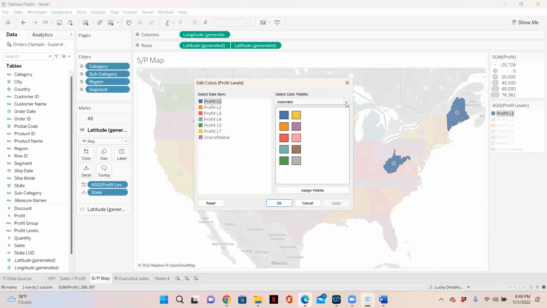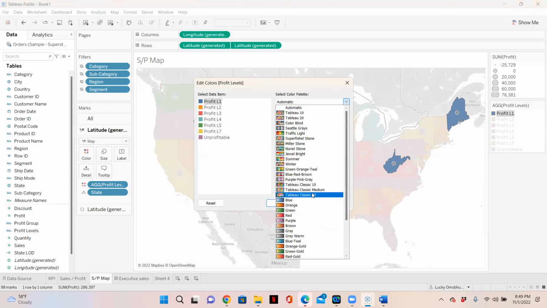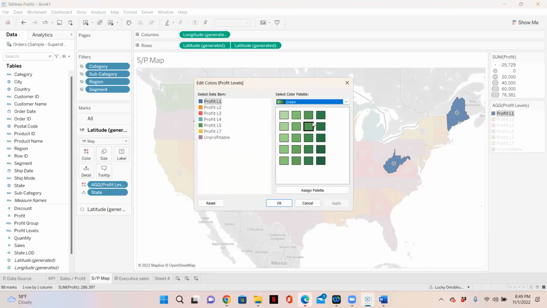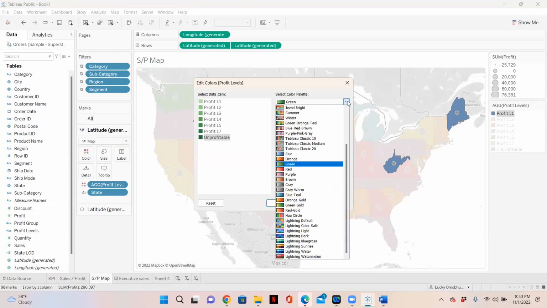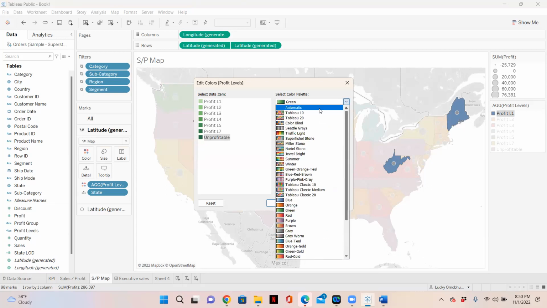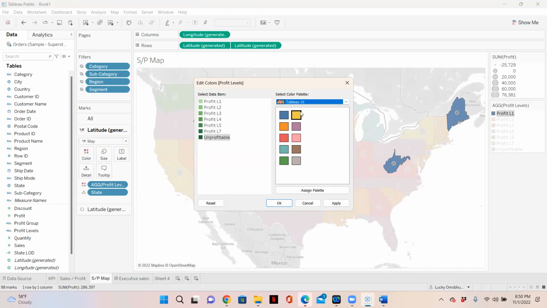So I will start by going to this green color palette, and I'll just click assign. By default, it's going to pick up this unprofitable. Well, no problem, just leave it. So once I assign my green palette to this profitable, I'll click on my green. I'll now go to any of the colors that have red. I can come to Tableau 10.